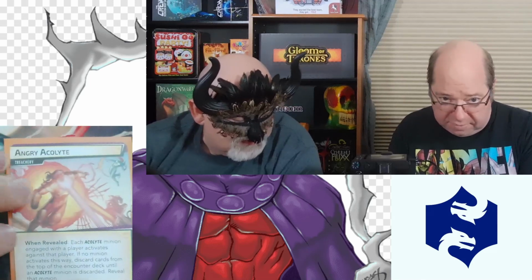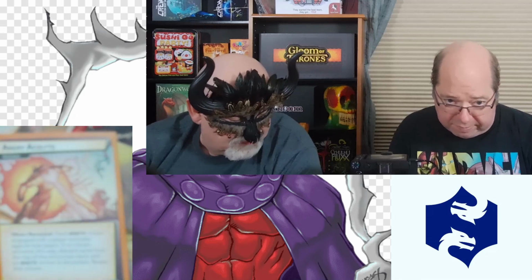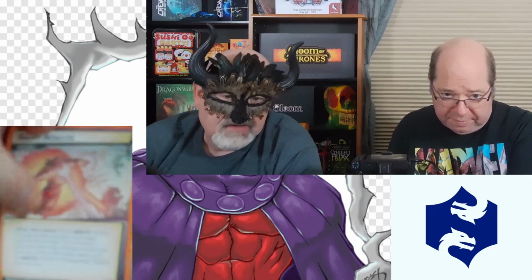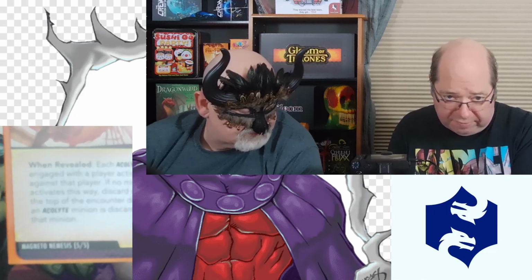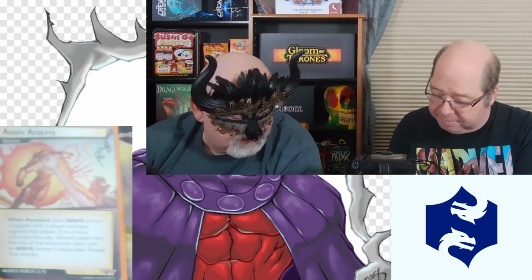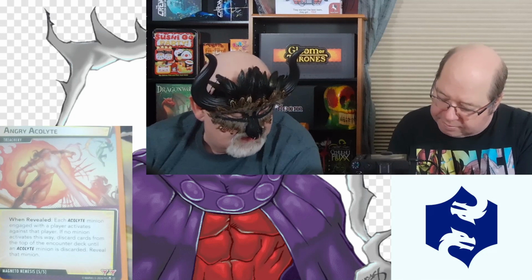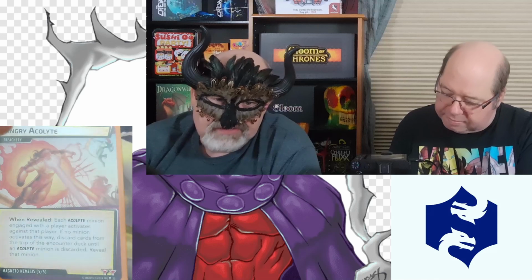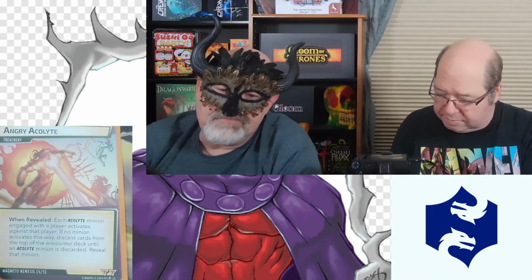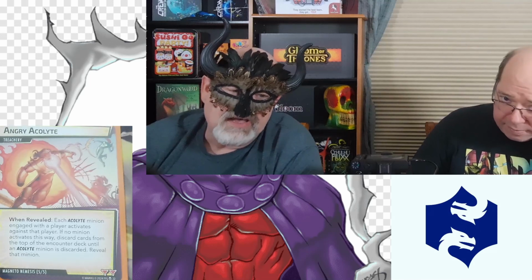Then we've got Angry Acolyte, which is the treachery card in here. When revealed, each Acolyte minion engaged with the player activates against that player. Oh, camera is fighting. Okay, and if no minion was activated this way, then you discard cards from the top of the encounter deck until you find an Acolyte minion, and then you reveal that minion. So you're definitely going to get an Acolyte out of it, and depending if you play a module that's got extra Acolytes, then you don't go through as much.